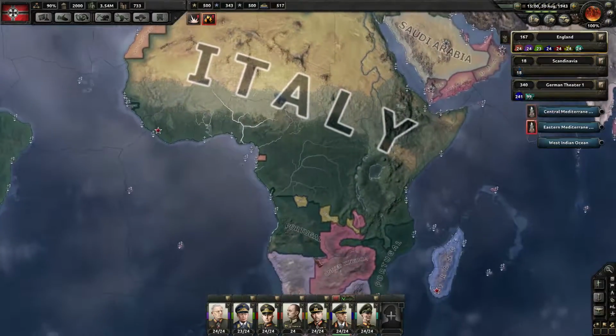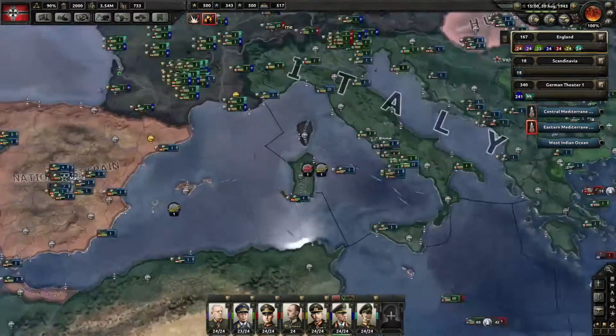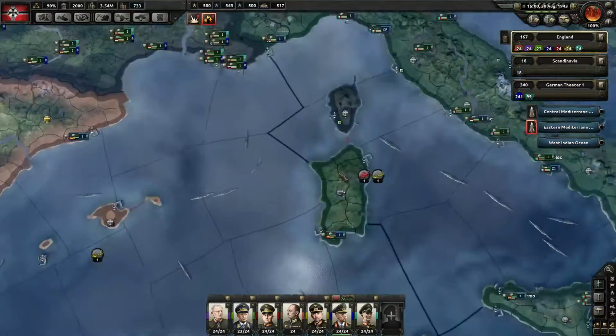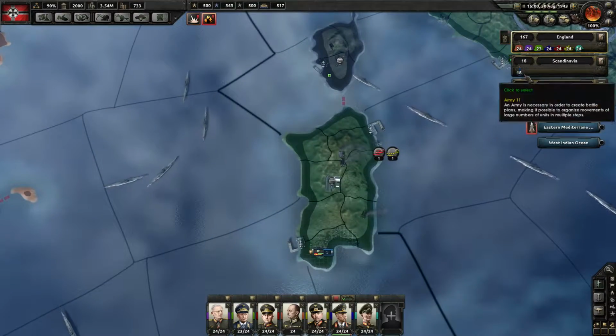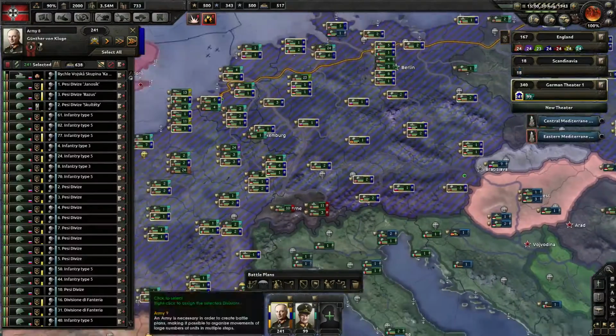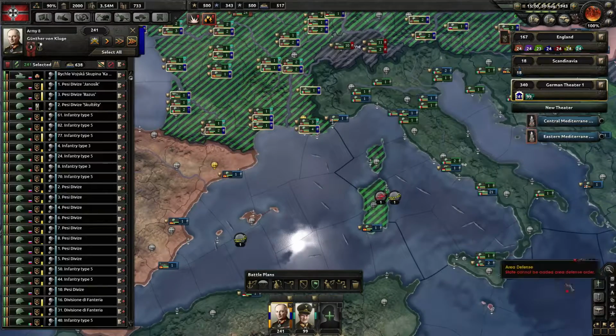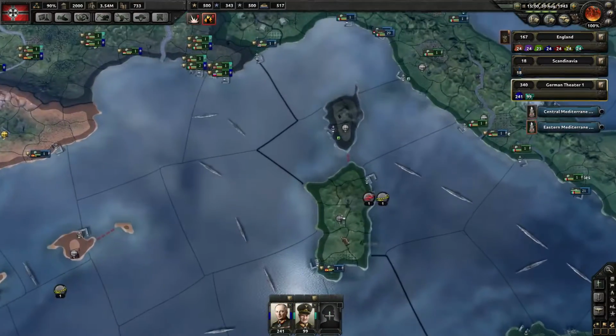Right now we are Rommel, actually. Rommel is taking over Africa. We just took this island after years and years and years, and we finally managed. I'm gonna protect it. It cost me a lot to take, so I'm just gonna go and protect it. That took a while.